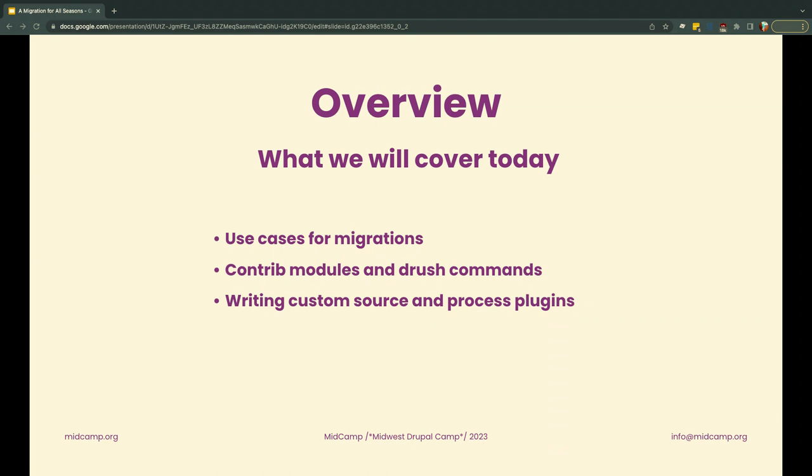So when I look online or see the sessions at DrupalCon or Drupal camps about the Migrate API, it's almost all exclusively about that use case. You have a Drupal 7 site or maybe a WordPress site, and you need to migrate that site to Drupal 8, Drupal 9, Drupal 10. And I think that's what most people think of when they think of the Migrate API in Drupal. But it can be used for a lot more than that.